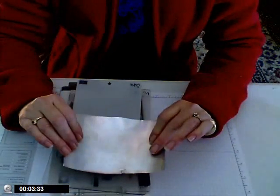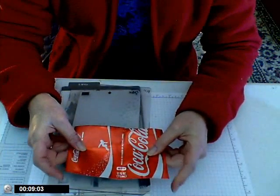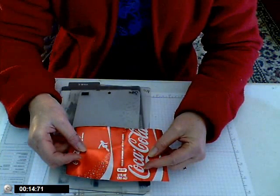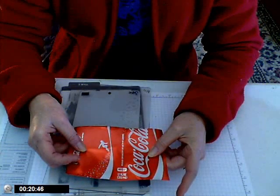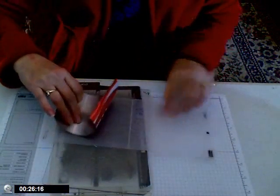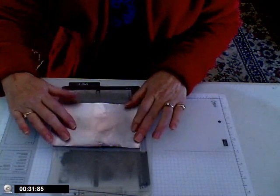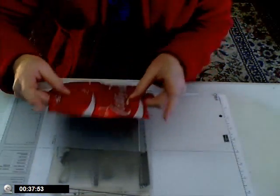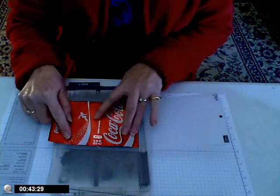Alright, we have a cut can, and we're ready to run it through the embossing folder and the Big Shot. Now, depending on whether you want your flower images to be embossed or raised, or debossed, recessed, that's how you're going to place the can in the embossing folder. If you want the flowers to be raised, put the inside of the can or the silver side of the can up in the embossing folder. If you want them to be debossed or recessed, put the colored side of the can up in the embossing folder.